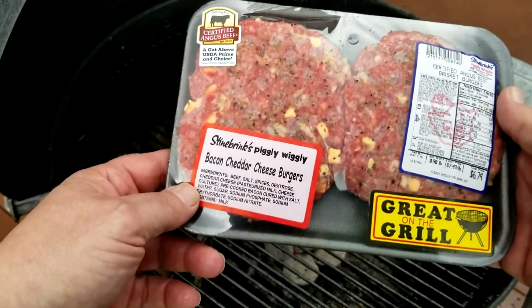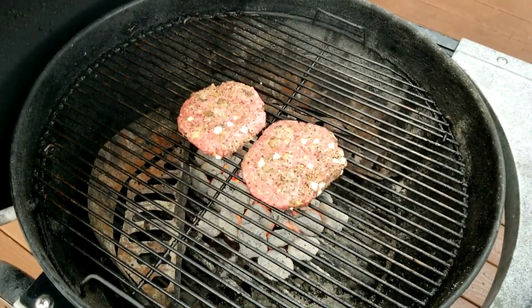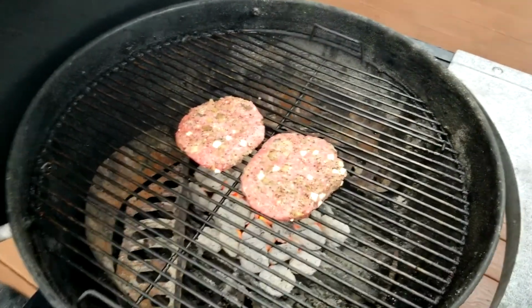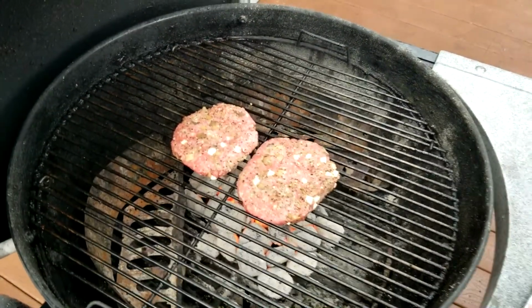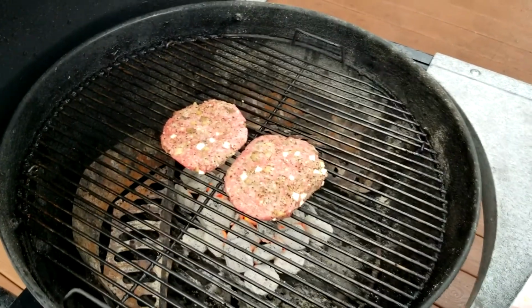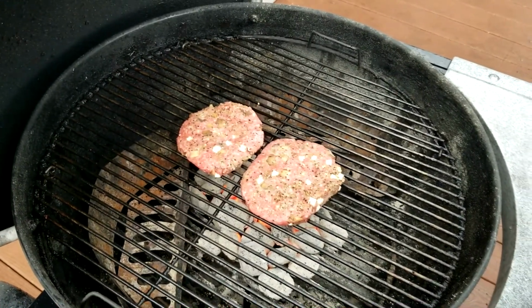The cheddar cheese is my favorite. It's got bacon in it already. Although I do like Swiss cheese, like I said, I am really not a fan of mushrooms. I got sick when I was younger on them, and ever since then, I just can't bring myself to eat them. I know they're healthy. I know a lot of people just eat the heck out of them, but every single time I accidentally eat a mushroom, they make me ill. I don't know why, but that's just the way it is.